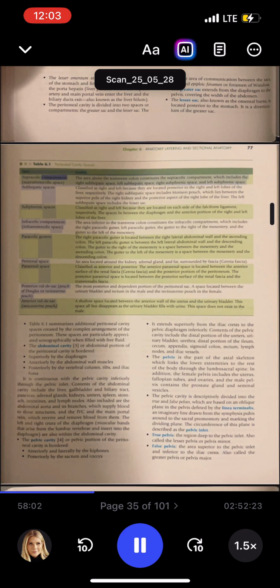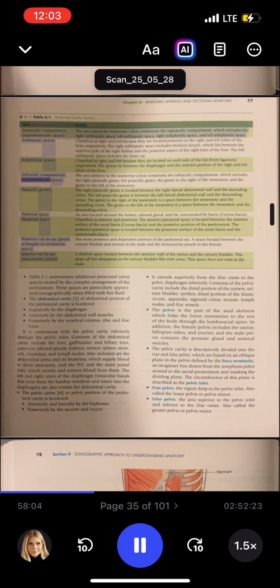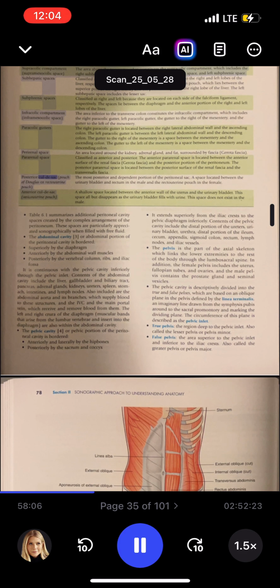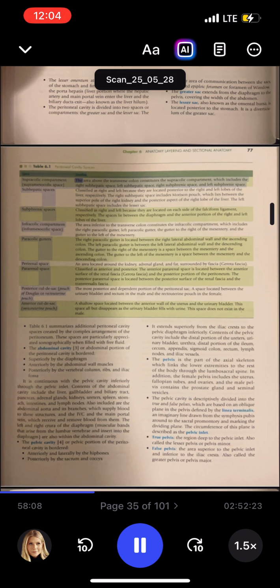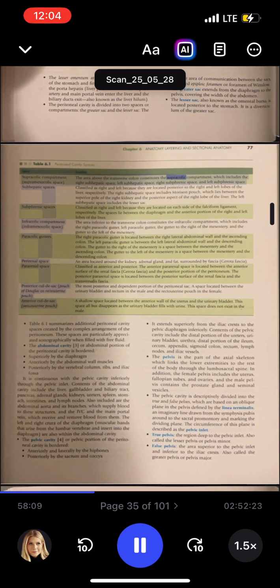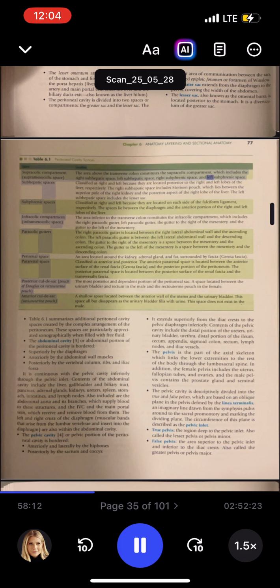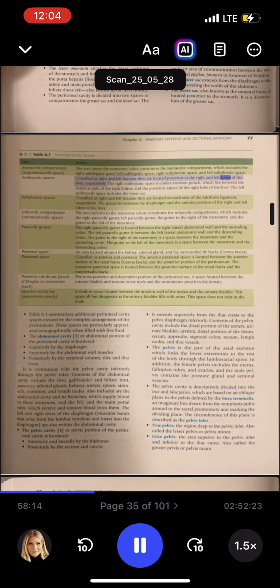Spaces: supracolic compartment, supramesocolic space, subhepatic spaces, subphrenic spaces, infracolic compartment, inframesocolic space, paracolic gutters, perirenal space, posterior cul-de-sac (pouch of Douglas or rectouterine pouch), anterior cul-de-sac (vesicouterine pouch). Location. The area above the transverse colon constitutes the supracolic compartment, which includes the right subhepatic space, left subhepatic space, right subphrenic space, and left subphrenic space. Classified as right and left because they are located posterior to the right and left lobes of the liver, respectively.